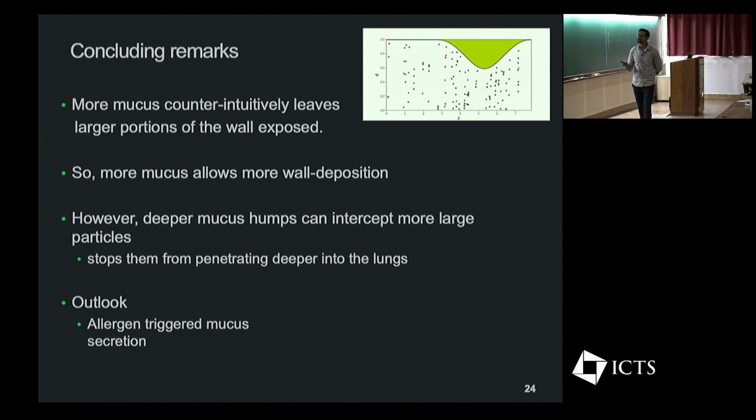And this is just the beginning. There are many interesting things that can be done with this setup. So one example is you could ask, if the particle is an allergen and it reaches the wall, it would then secrete mucus or cause mucus to be secreted as a defense mechanism. So you can imagine particles coming in, depositing on the wall, initiating secretion that could cause blockage. And in fact, that is a mechanism postulated for fatal asthma, where very rapidly you can have asphyxiation.